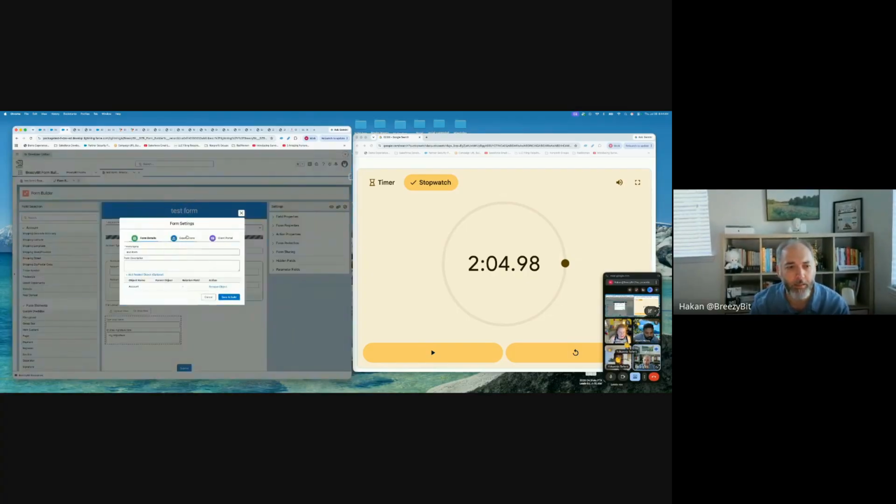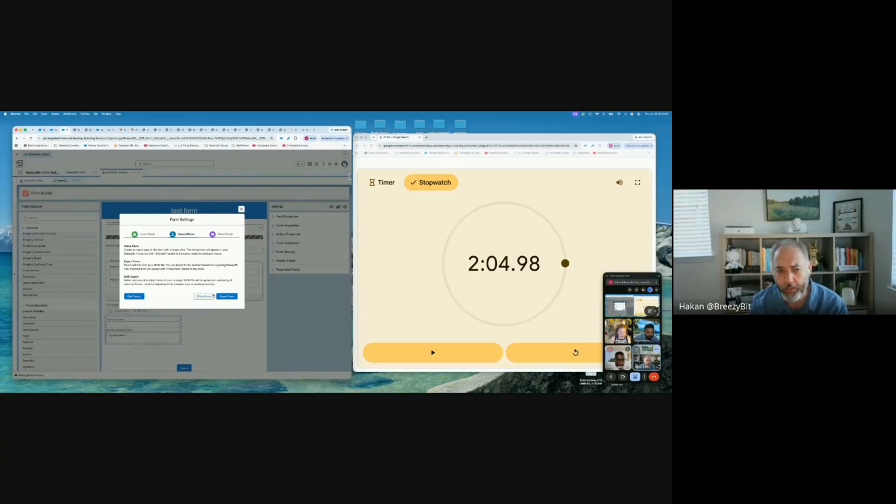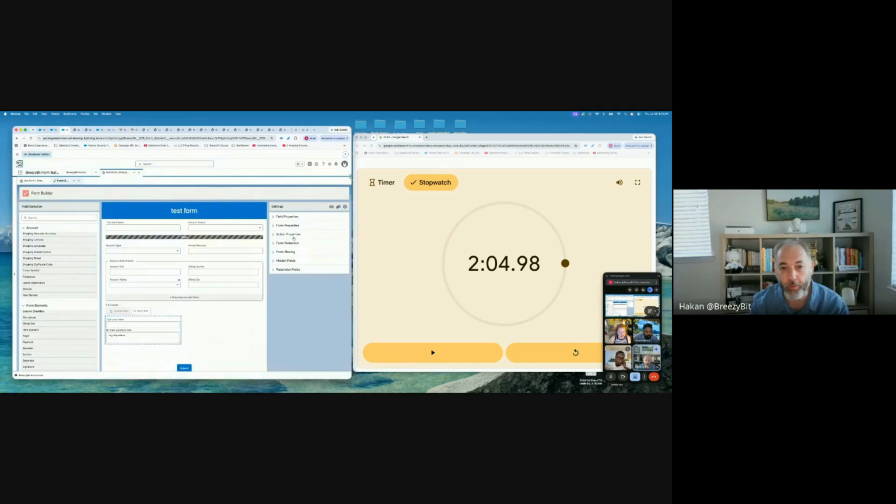If you go to settings here, I see you can bulk export all of your forms. You can clone your forms, it seems like. You can export them and import them easily too. Or if you want to make your forms password protected, you can add passwords on your form. Some of the forms you can do pre-filled. And if you want to add a password, you can do it too.